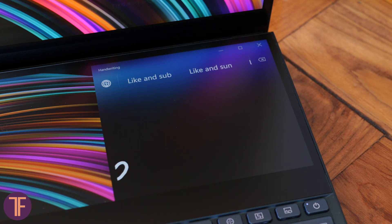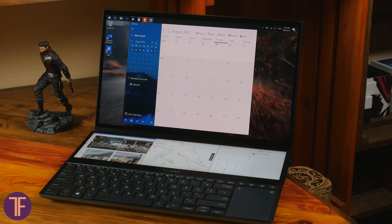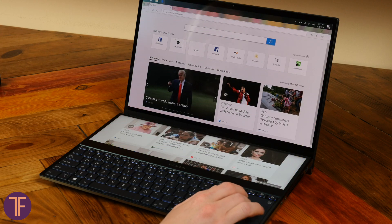There are three main cases in which you'll need to use that screen. The first: you place additional elements on the ScreenPad, like an accounting keyboard and helping tools, on the main screen. The second is simultaneously opening several windows on different areas. And the third: the window is wide enough to have space on both screens and your eyes won't strain because of that.